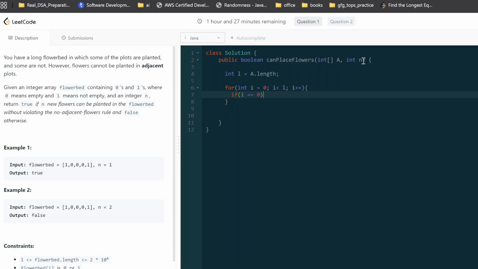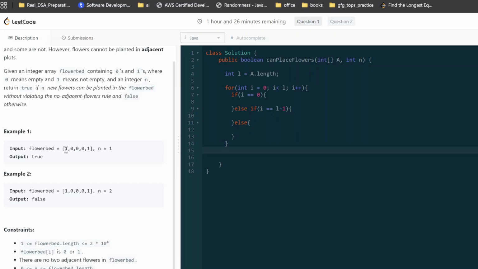If i equals 0, then what we have to do; else if i equals L minus 1; else. If i equals 0, we just need to make sure there is no flower on the right side. In a greedy way, we want to place the flower as soon as we find an open spot. I think that should work.